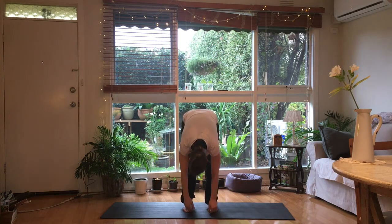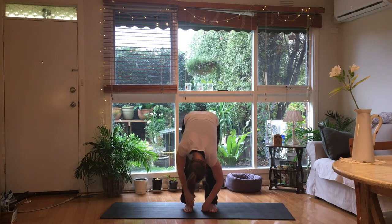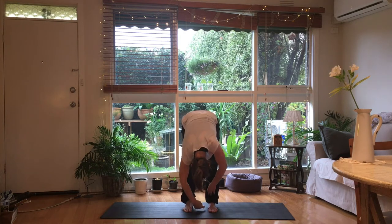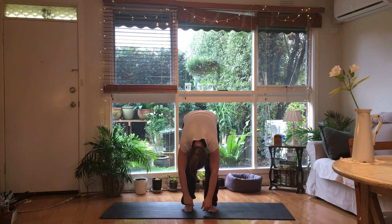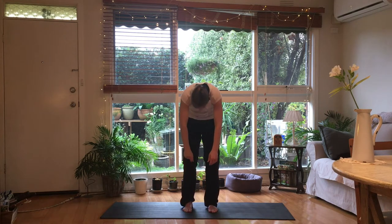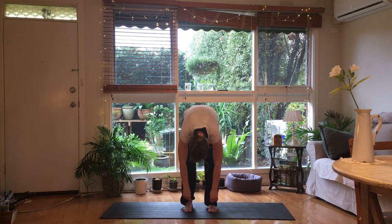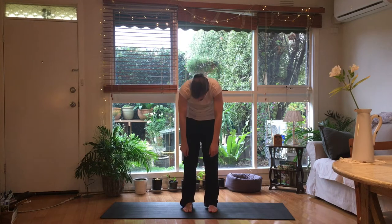Good, staying down there, just roll through the shoulders. And the other way. Expel the air, breathe in to inflate the spine. We're rolling up, 8, 7, 6, 5, 4, 3, 2. Back down, 7, 6, 5, 4. Breathe in to inflate. And down. Breathing out.